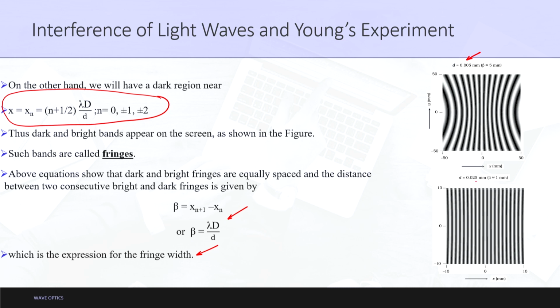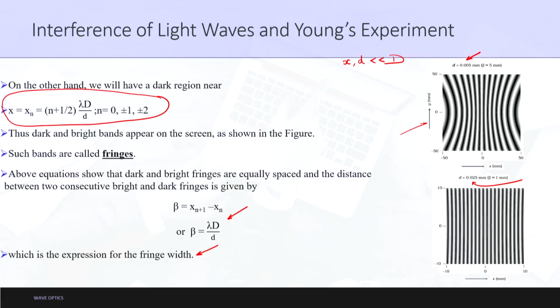Because there was a change in the small d value, on the simple explanation, first of all, the assumption being put was that these both values should be less than capital D. If it is very much less than capital D, then these hyperbolas take the form of very nearly straight lines, because the focus or the radii go to infinite values. If they go to infinite values, then these hyperbola lines come as straight lines. But if it is not a very small value, then these are shown as hyperbola.